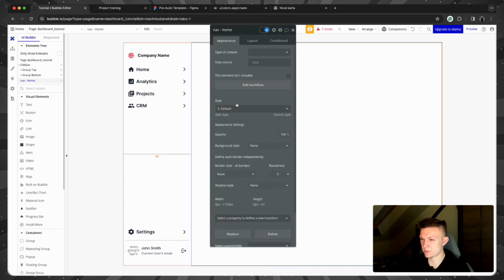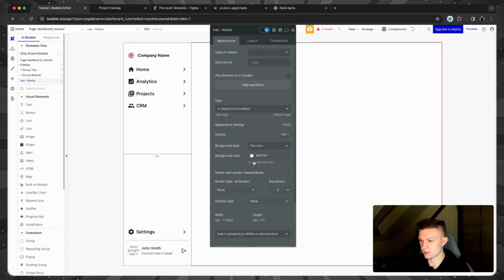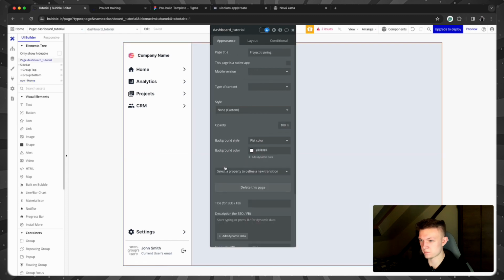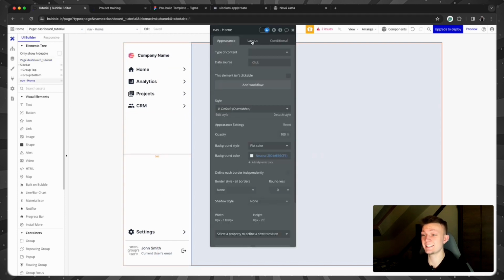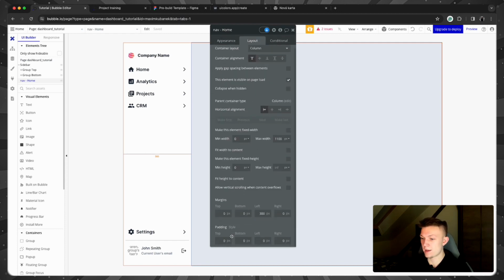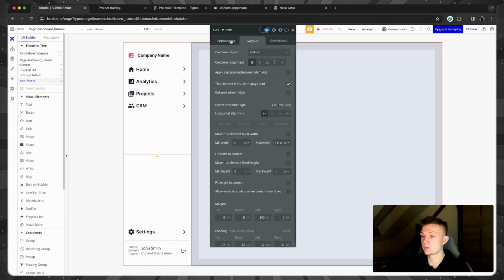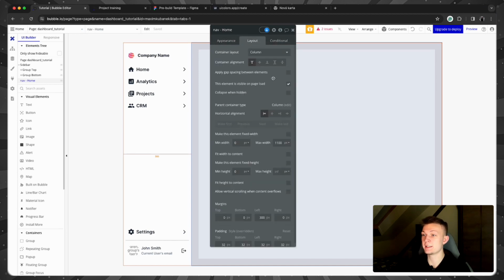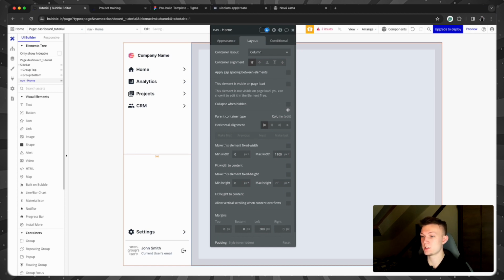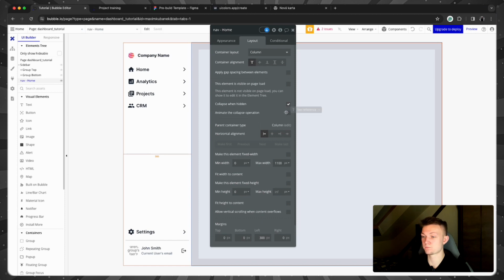Let's set the color to something else, because I don't want this to be. I believe that's nice. Yeah. Now this, again, when I do navigations, again, 32, 32, 32, just paddings. We're not gonna do it for everything, but just to prove a point. Yeah, so in the layout tab, uncheck this visible on page load, collapse when hidden, right?